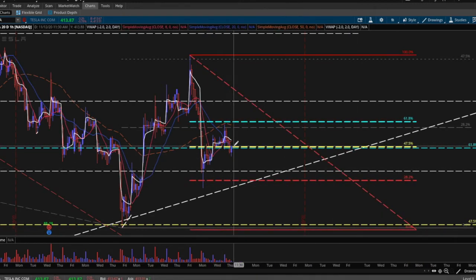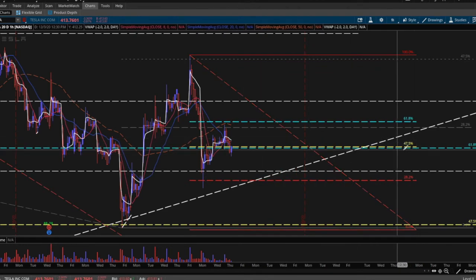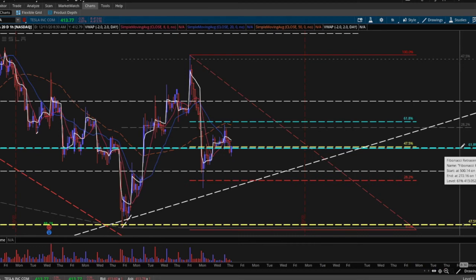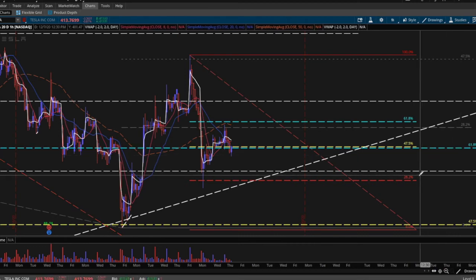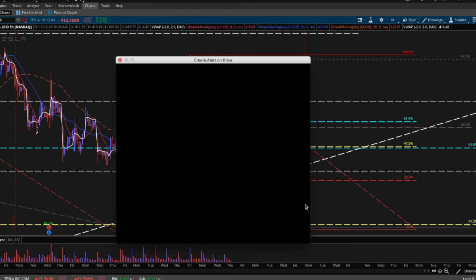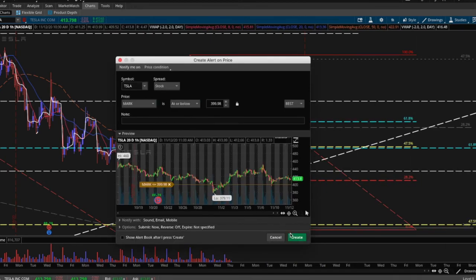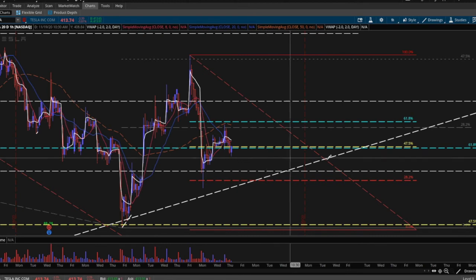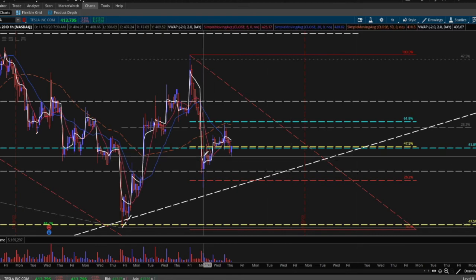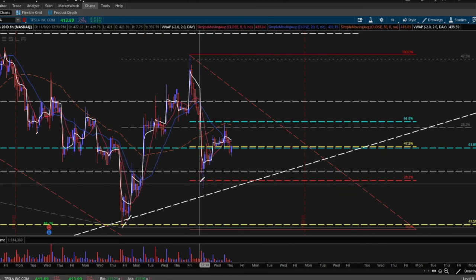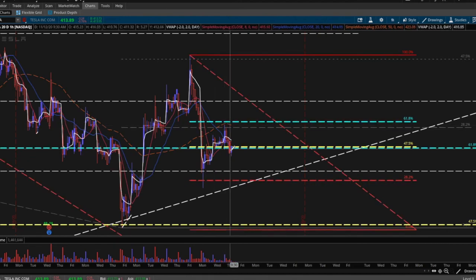You can see we're pushing up to try and close above this 47.5, which is also a long-term 618. So that would be very useful to see it close above that. In case it doesn't, I'm going to set an alert at this 28.2 retracement level, see when it hits that, see how it acts. And you can find wave patterns on different time frames. You can see another wave pattern forming right here.